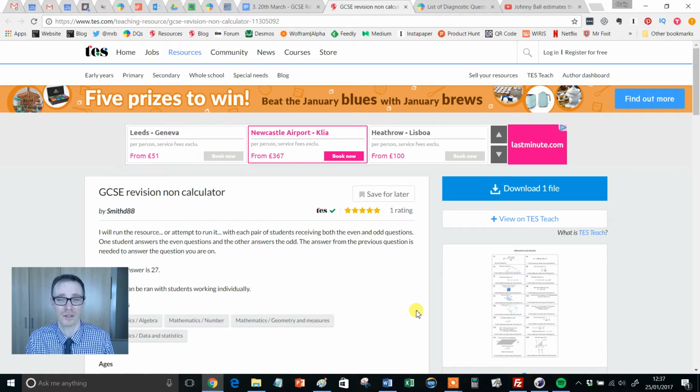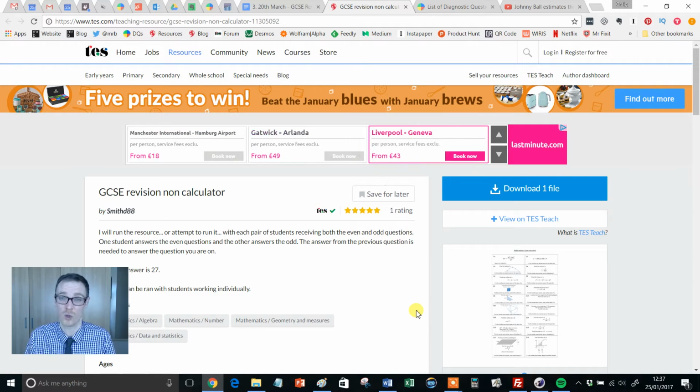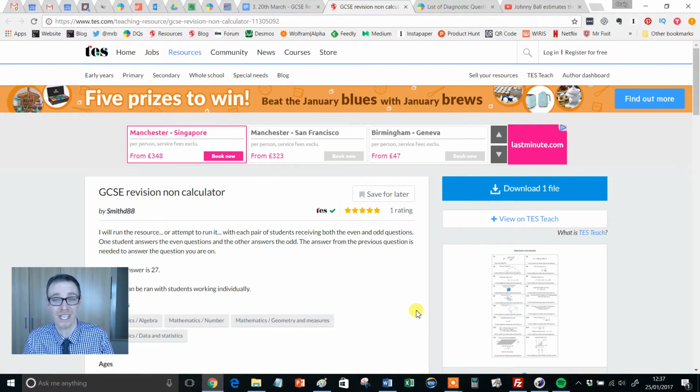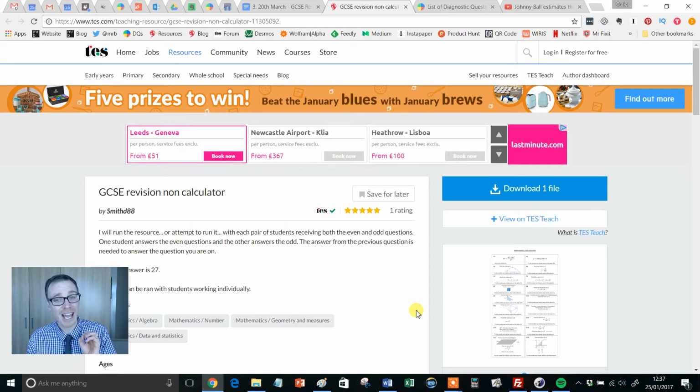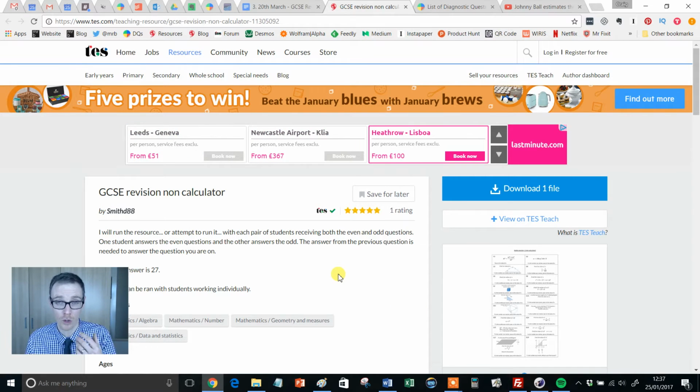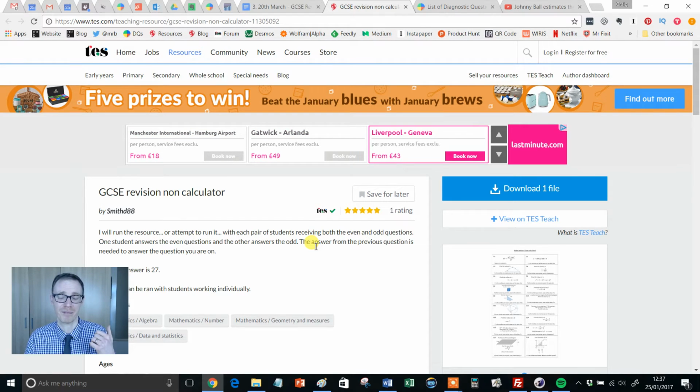revise with the students. And I don't like gimmicks, I'll be perfectly honest with you, unless they are useful. Unless there's a definite reason for me doing it, unless it's going to engage the students, but crucially get them thinking, get them talking and so on. And I'd not actually seen a resource quite like this one for GCSE. I'd seen it in a different context, but this is just lovely because it does everything.